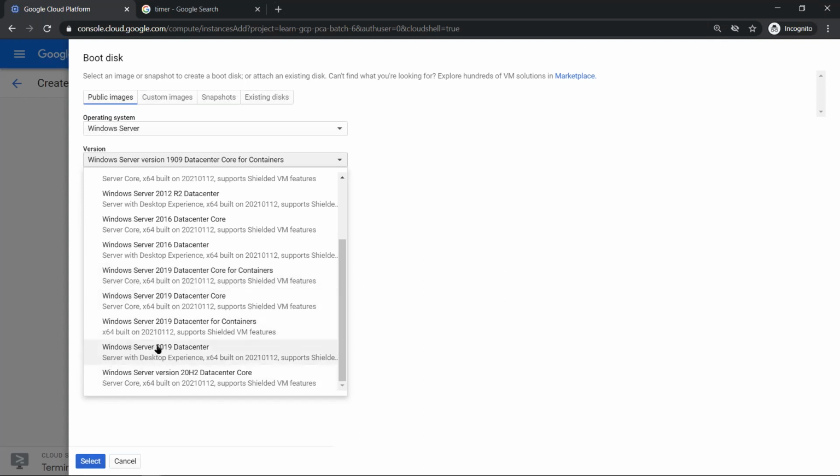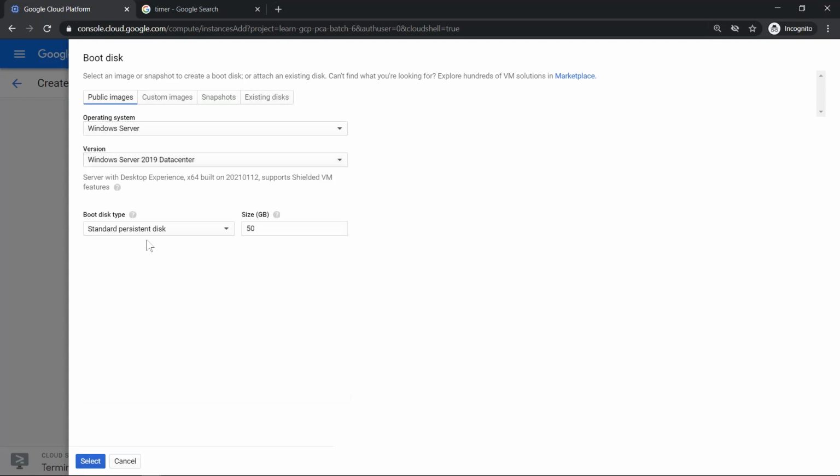But if you want to have a desktop experience, I would strongly prefer you to use this one. So for example, with Windows 2019, you get Server Core where everything is going to be in terminal. Server with desktop experience, if you turn it on, you will get a graphical user interface, like how a Windows server looks like, how your Windows 10 laptop looks like. It's the same thing. So prefer to use a server edition, basically.